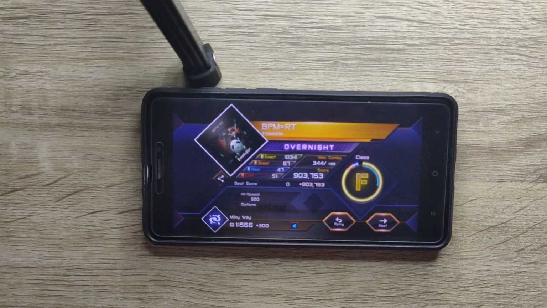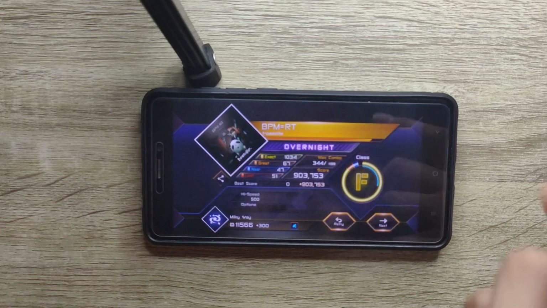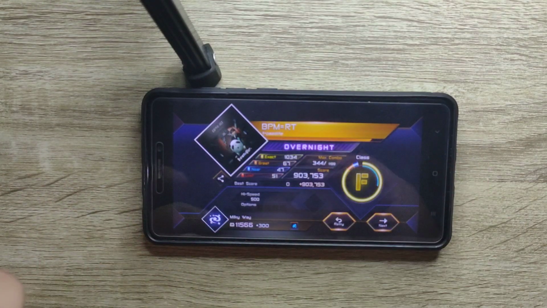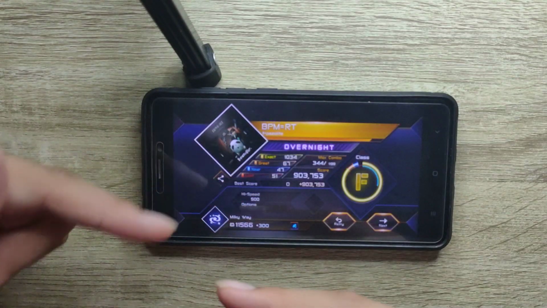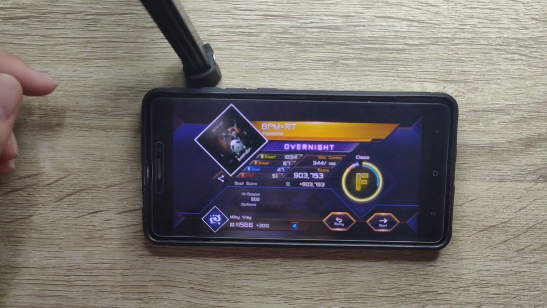If you wanted to get the overnight chart, you have to play BPM RT 5 times or get a Class B, which is around 980,000 score, if I remember correctly. I had to go with the 5 player because, well, even the core chart is ridiculous.